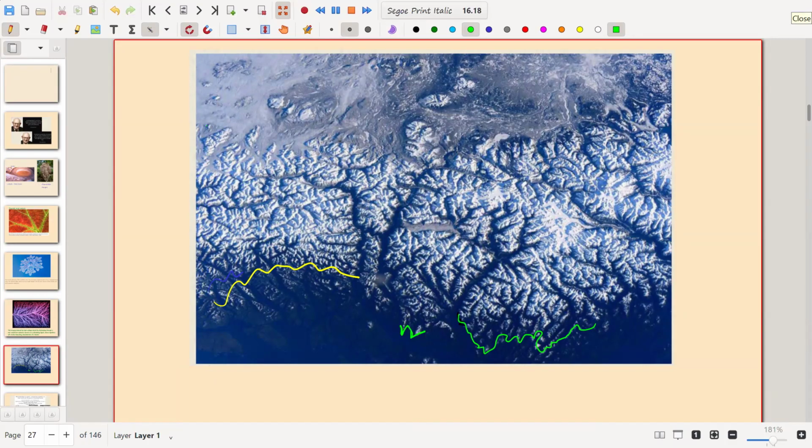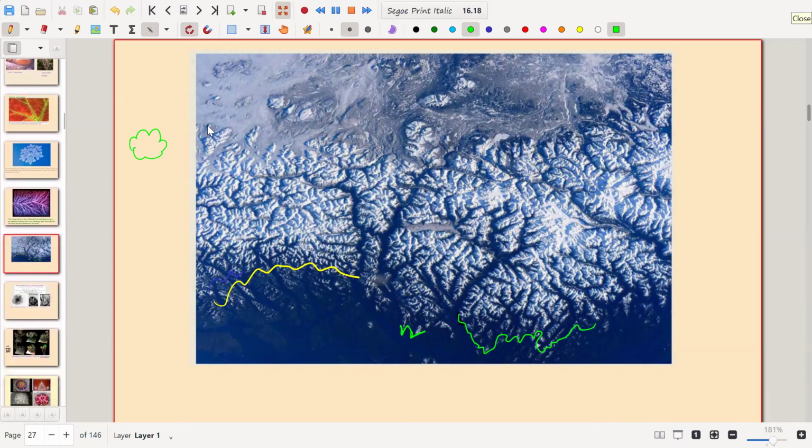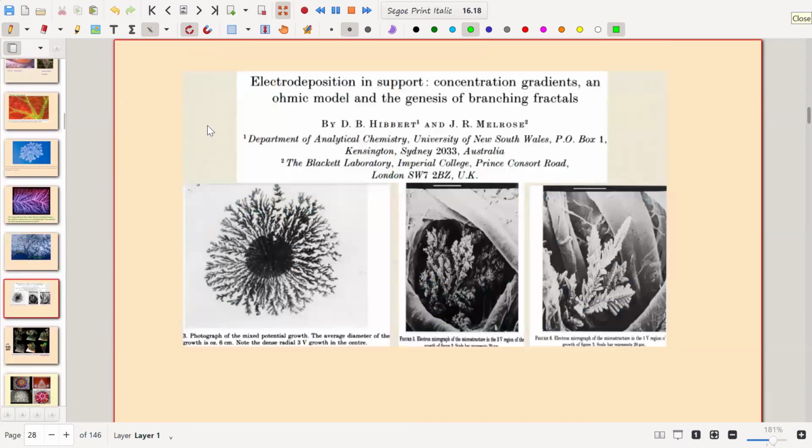What's the shape of the clouds? We don't know. The shapes of the clouds are fractals. We cannot draw the shape of clouds like we were drawing in school days. Therefore, this is not only macroscopic but also microscopic. Fractals are also present at microscopic levels. You can see these examples, experimental examples from microscopes.